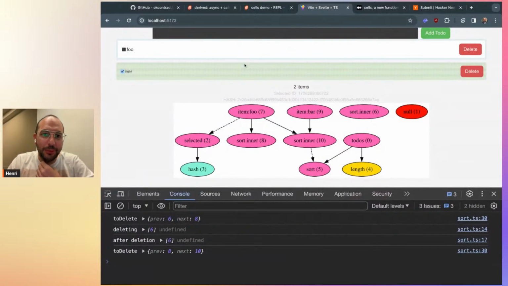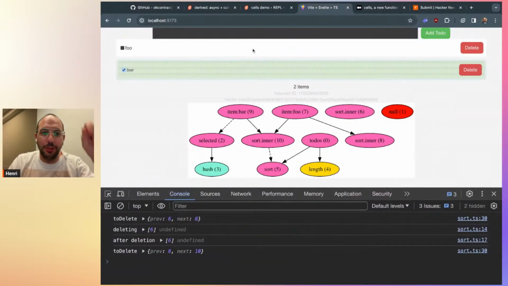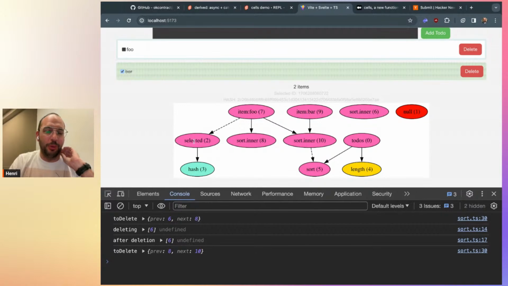And here you see when I change, you see the pointer changing. Here you see it's bar pointing to selected, and here you see it's foo pointing to selected. And so this debugging output as well can be very useful. Now in our main application, we're a startup called OK Contract. We're doing complex blockchain interactions libraries, basically. And we needed this. So this is why we built it.